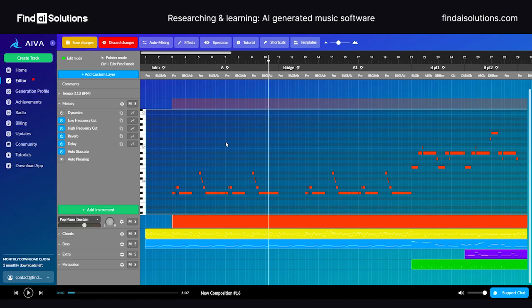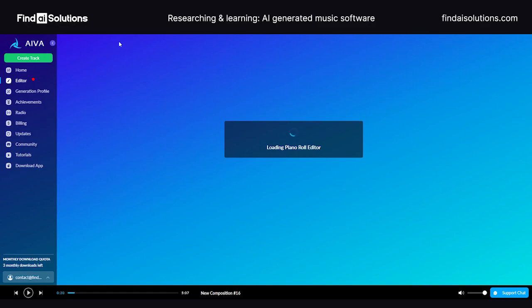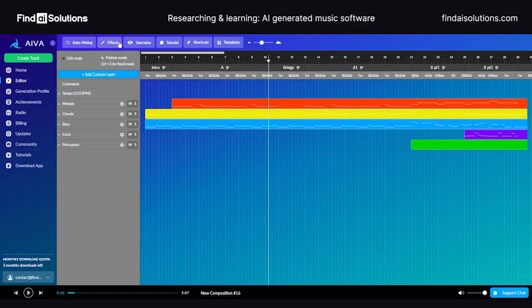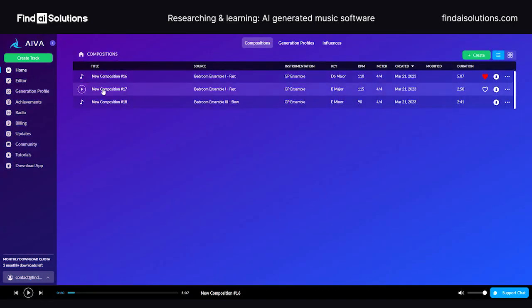Now, I'm not going to go over all of these different features as it'll probably take a lot of time. It'll probably need its own video to go through all of these. So for now, we're just going to go ahead and discard the changes and go back to where we were. Let's see if it takes us back to the home. Oh, it does not. Okay. So let me see if I can go back to the home so I can look at the track again. So we were on this track here.